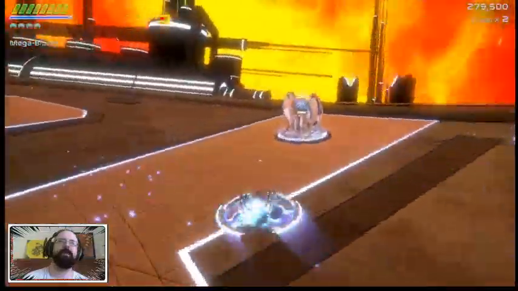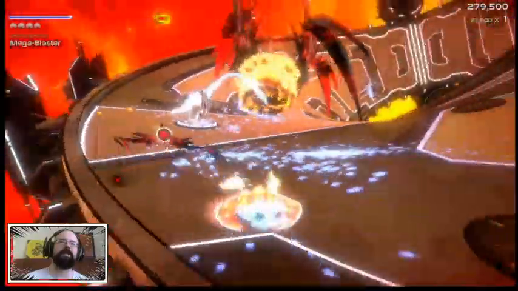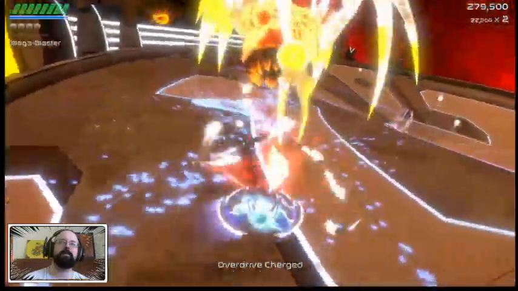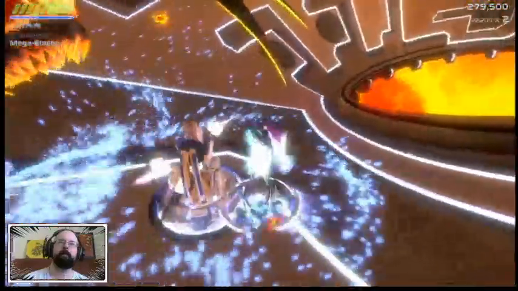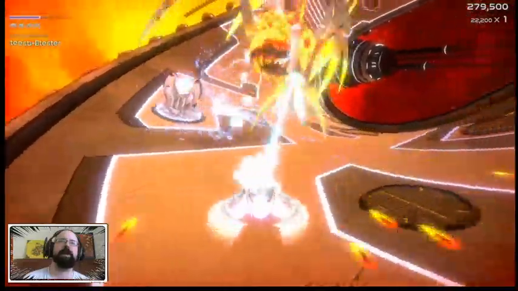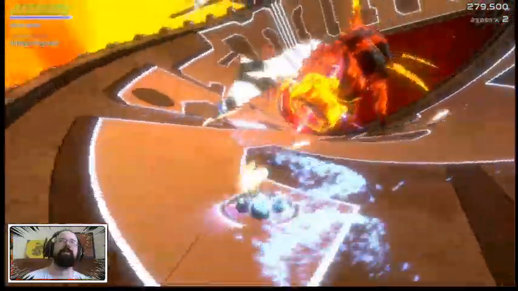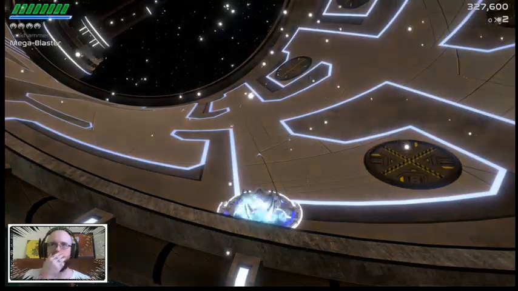I didn't want it latched to me. I wanted it latched to one of these. There we go. Now to that. There we go. Do that some more. Ha ha ha ha ha. Oh, its health is so low. Overdrive! Do I have overdrive? I do. Get it. Face tank it. Die already. Yes! Oh, yeah.